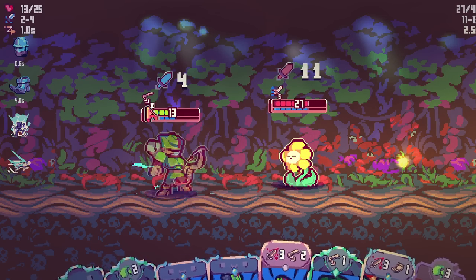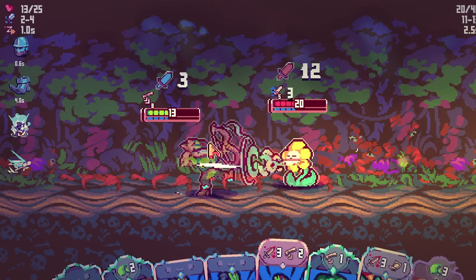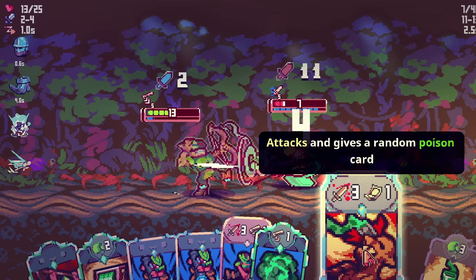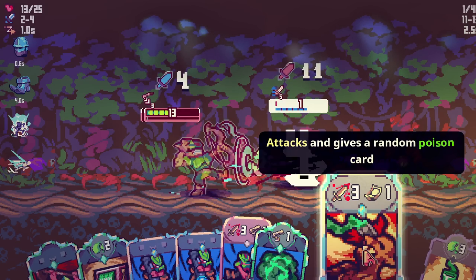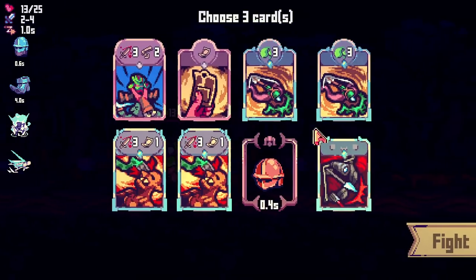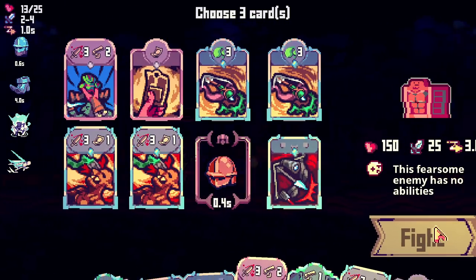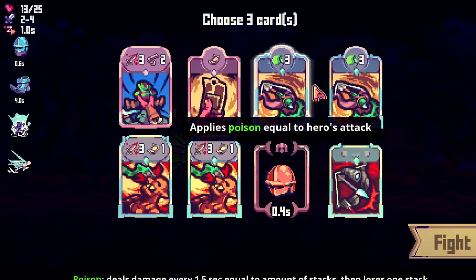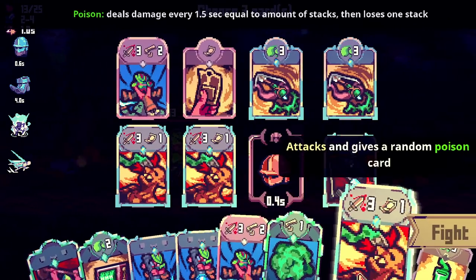Wait. So, yeah, for those 4 seconds, we just continually ramp up our dodge. We got 8 seconds left of dodge. 4, 3. That's so good. That is so good. Boss, the package. Fearsome enemy has no abilities. I think this is the final boss for this zone. This zone is so much easier than the other one. Oh my god.